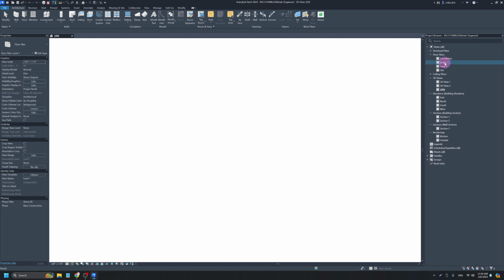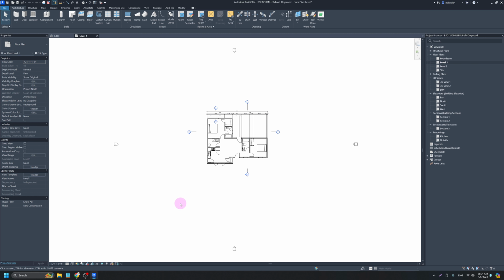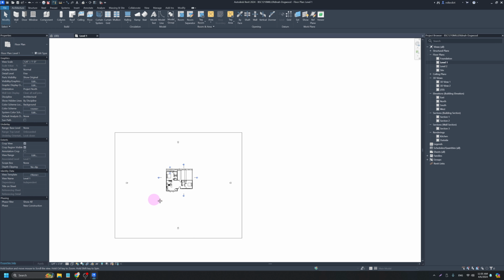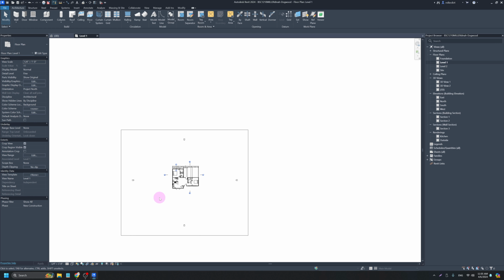So I'm just going to go into my level 1 floor plan by double clicking on it. And there are a couple of things I want to double check and prepare to make sure I can fit this onto a view. Again, please make sure that you have all of your dimensions placed. I don't have them all placed in the demo, but you should have all of your dimensions going across all of your walls and your doors and your windows. But what I want to do is show my crop region, which is this button down here. You're going to click on that little crop symbol with the light bulb. And we can see here that that crop region is pretty large at the moment.